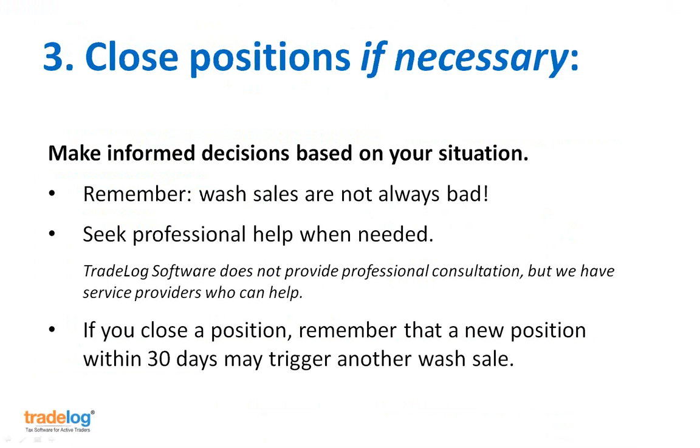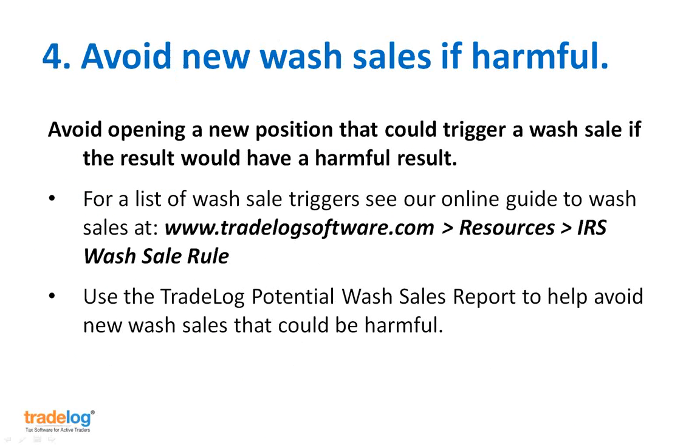And that takes us into the fourth point. We talk about watching wash sales in December, and that is to avoid new wash sales if the new wash sale can be harmful. So if opening a new position could trigger a wash sale that has some harmful effect on your taxable gains and loss, then you want to avoid that. Now, let me show you a couple things. I'm going to go over to our website now. If I can find it, here we go.